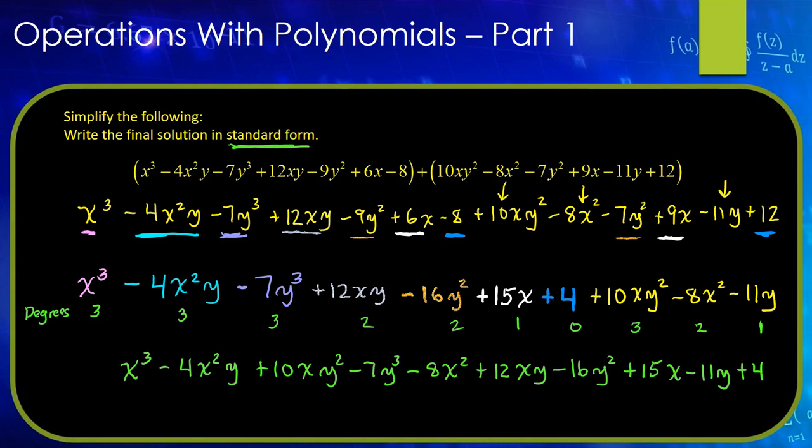But there might be some other textbooks that would have different variations of this that would also be considered correct. Generally you want to try to keep all your degree 3s together, all your degree 2s together, all your degree 1s together. But depending on the circumstance, they may not even ask for standard form. So as long as you combined all your like terms, you're good. On to the next example.